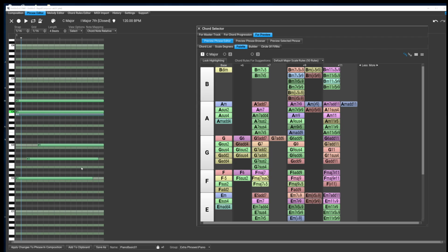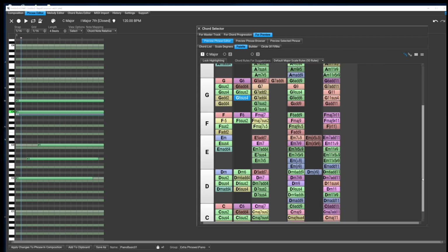Now we can audition how this phrase will sound with any chord. All right, so I could hit B diminished, B minor 7th flat 5, B minor 7th sharp 5, any of these, G6, the adds, susses, and let's keep it simple.